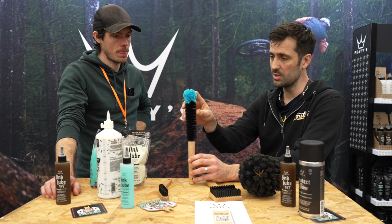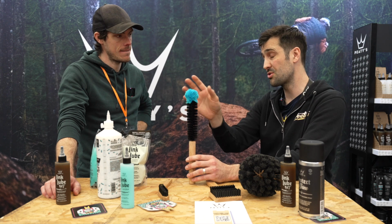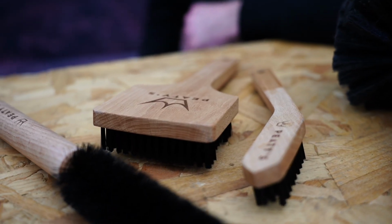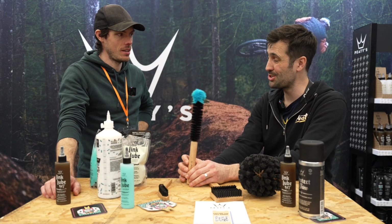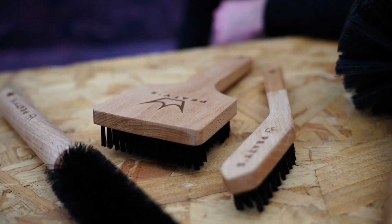So I've worked with this manufacturer. It's actually a UK manufacturer producing in the Far East. I tried for 2 years to make these brushes in England, and lots of depressed Midlanders told me I've got to go to China to have them made. Honestly, and in Europe, they just basically won't make them.